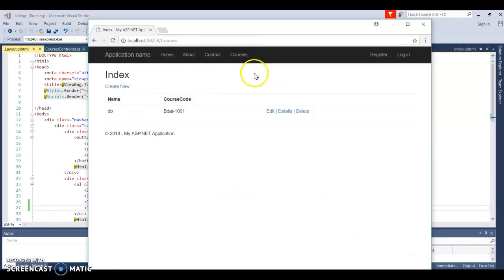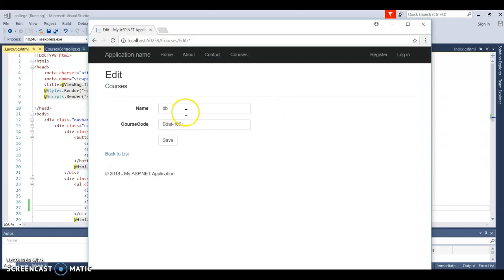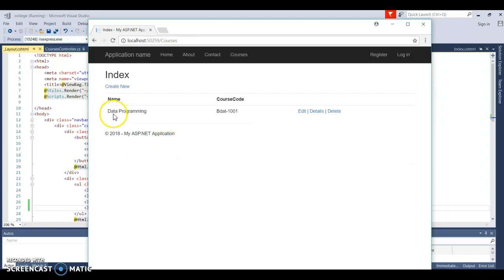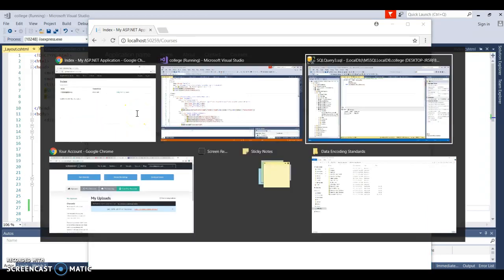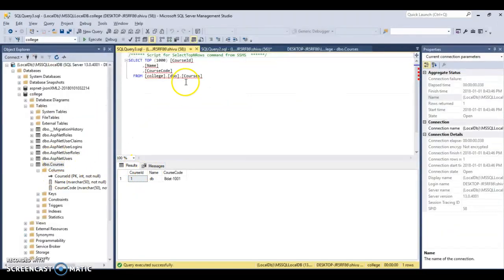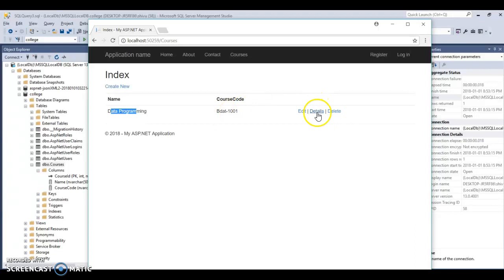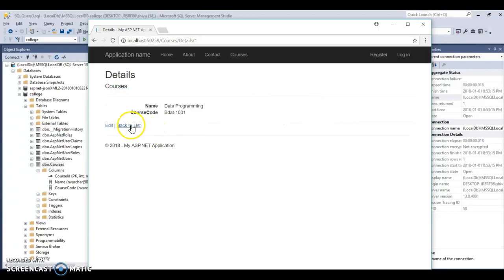If you click on courses, you can see the DB, which I gave as the name, then the courses. If you edit it, just say data programming, and save. So it's reflected here.